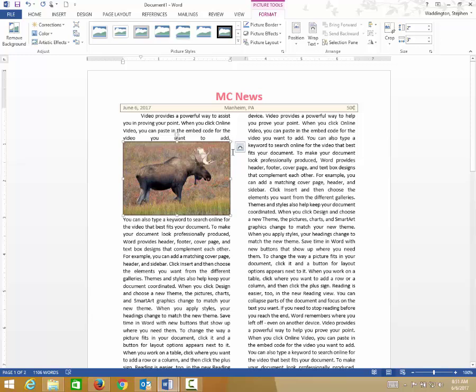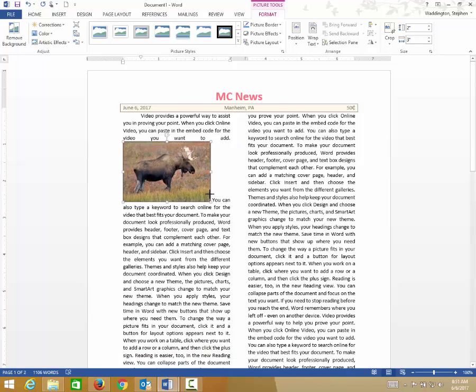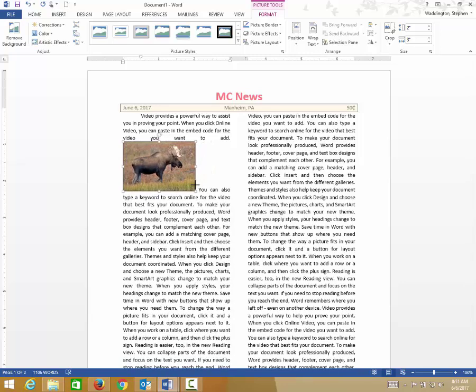Now if I'm going to resize an image, I always like using the corner handles, because if you use a side handle, it will get squished and it will not be proportional. So if you always use a corner handle, it will make it proportional when you resize it. So remember that. It's usually a good idea to use the corner handles instead of one of the side handles, unless you want to make your moose or whatever animal you have look like he's skinny or fat. You could use one of those other side handles.